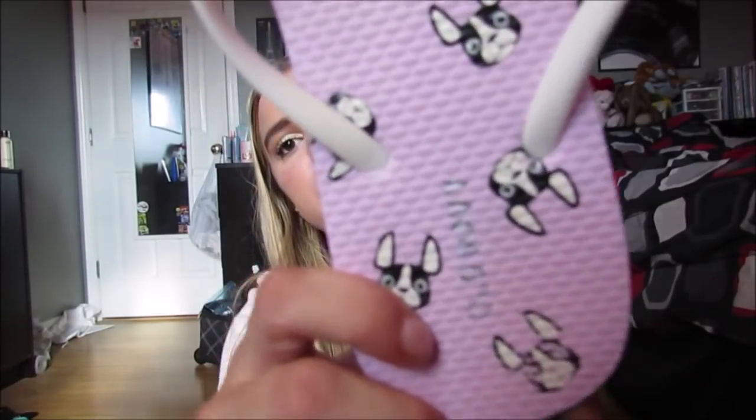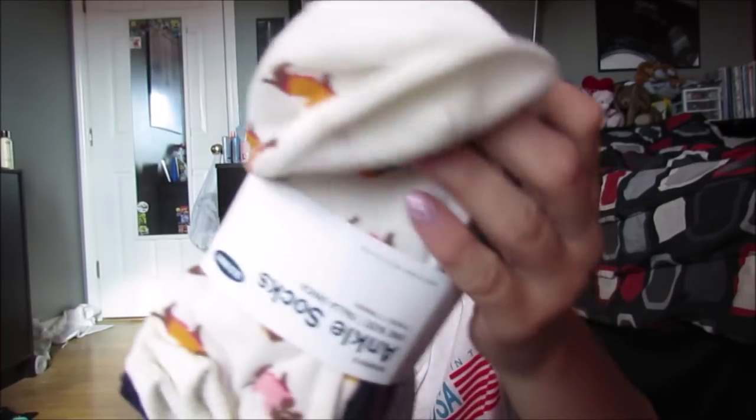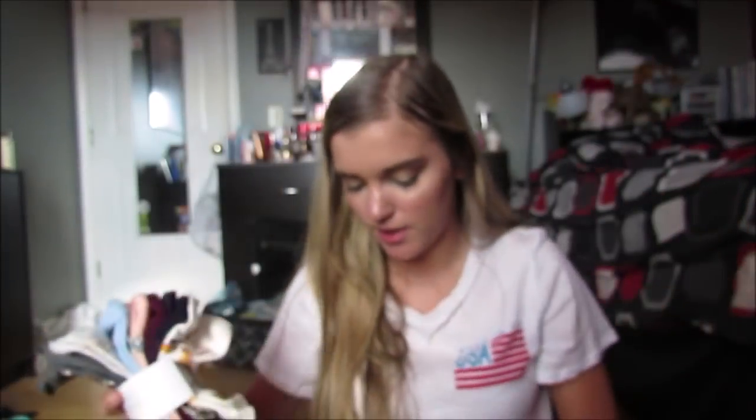At Old Navy - if you watched my Myrtle Beach vlog, I broke three pairs of flip-flops while I was there, which was ridiculous. So I got these new ones with cute little puppies on them, just to wear to the pool and beach. Also shoutout to my stepdad who got me these socks - they have little puppies on every single pair. Look how adorable!